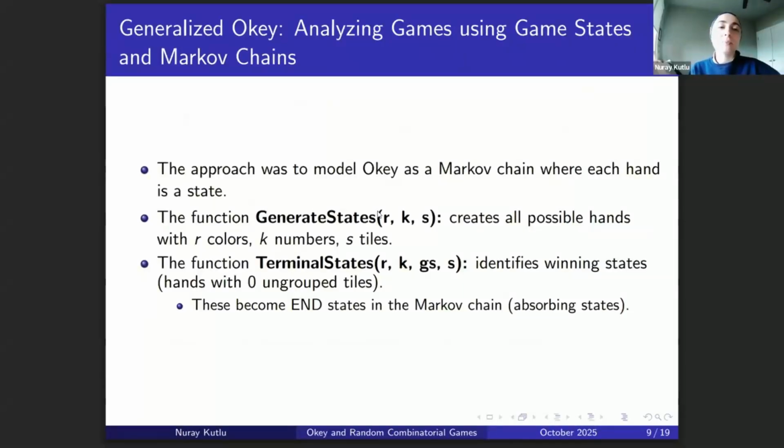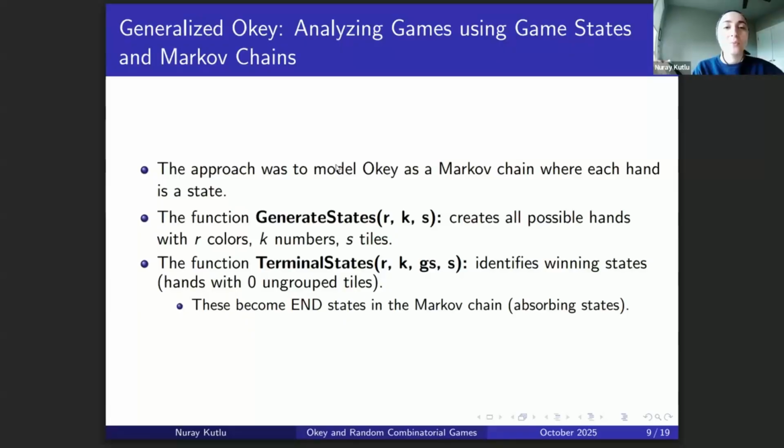Okay, so there was another part to this Okey package. I'm not going to talk about the Okey package too much because I want to move on to the random combinatorial game package. But basically, we were analyzing games using game states and Markov chains. We wanted to model the game. Sorry if the siren is too loud, but hopefully it's not a problem.